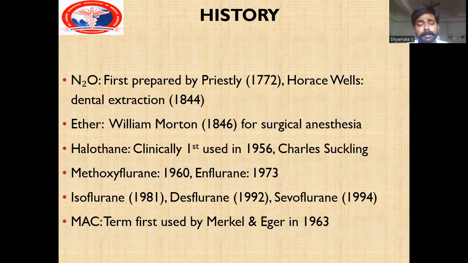For adult patients with no comorbidities, really stable patients, we use sevoflurane for maximum of the patients because it's a really smooth induction and emergence. But because it's a bit costly, for patients who cannot afford it, we will use isoflurane. And for the pediatric age group also, we use desflurane. What is MAC? MAC is a term first used by Merkel and Eger in 1963. It stands for minimum alveolar concentration.